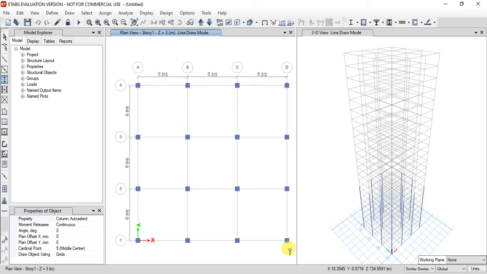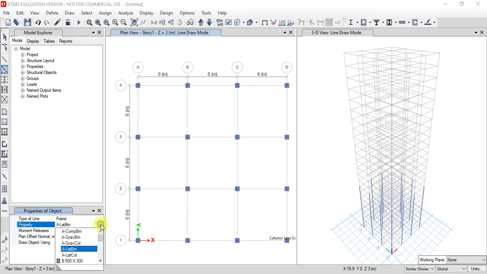Now select the quick draw beam option. You can see here from this icon you can use the quick draw beam option. Then change the property to beam auto select, and select the whole grid lines.